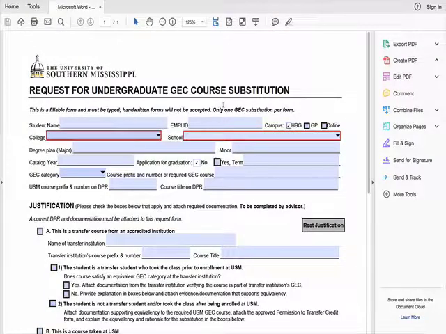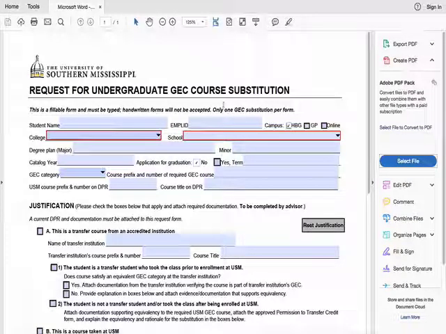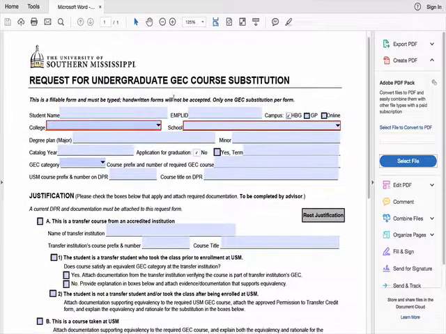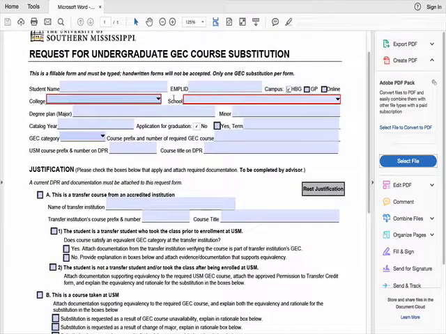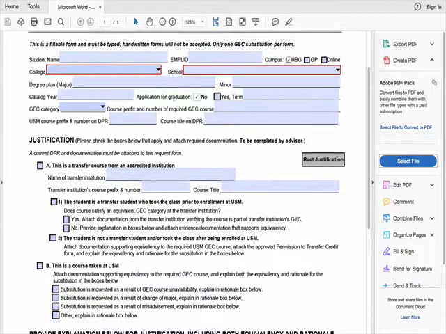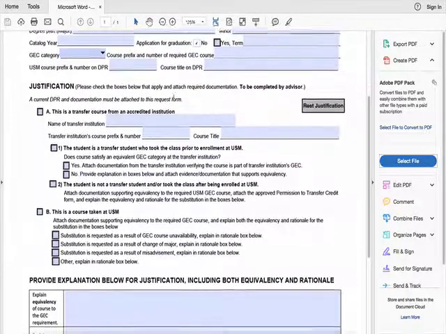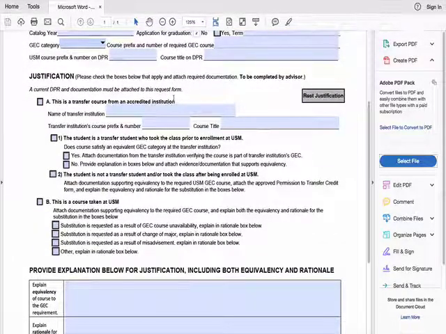Okay, you can see the new form here in Adobe Reader. So I'm going to just show you this in Adobe Reader. This was built as a completely fillable form with some rules built into it so that you can't check multiple things incorrectly. If you look at the form just really quickly, you'll see that the layout is quite nice, and we have a variety of things in the justification section that are different than what you have seen before.